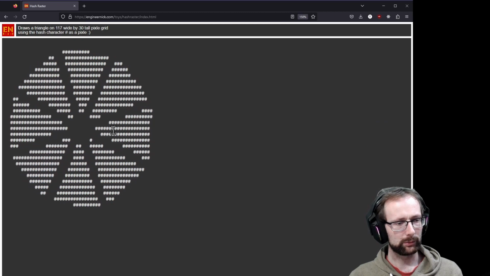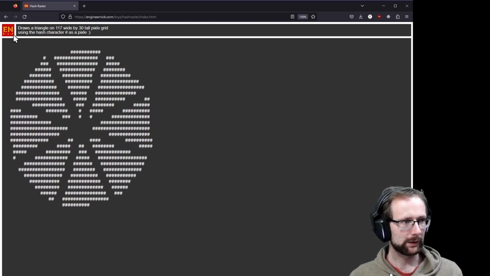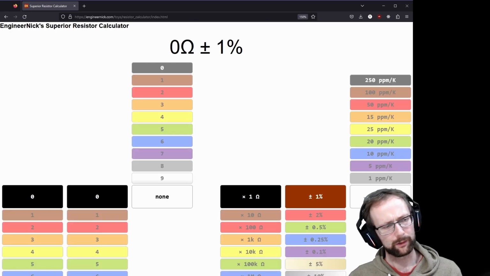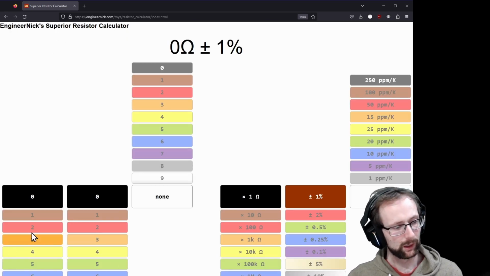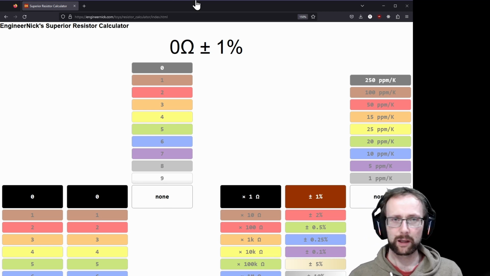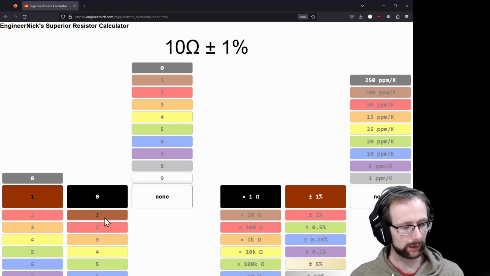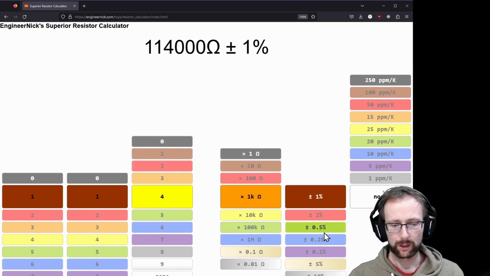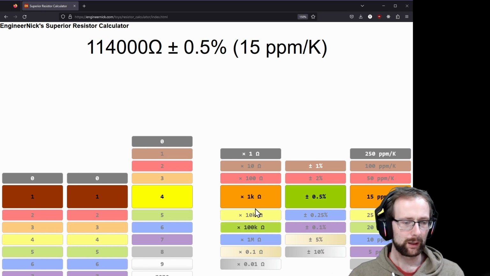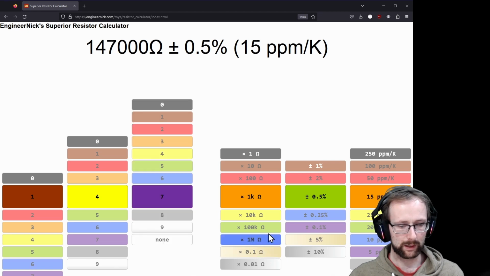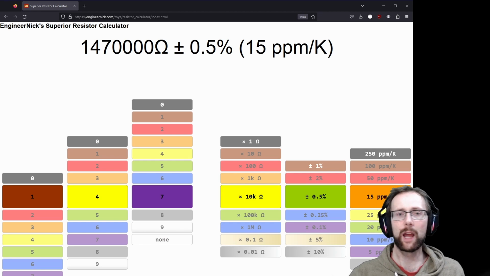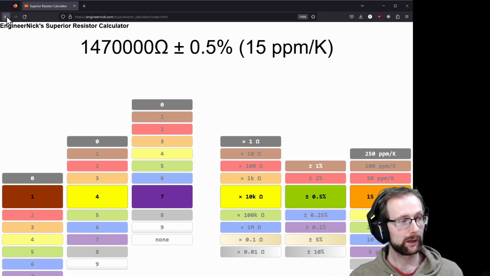This was just a quick coding project to make a renderer in text. I don't know why I thought to do that. Oh, here's another thing that maybe I should keep. I think this is the best resistor calculator on the internet. So you can click the colors and you get the ohms on the output. I think it's really awesome because even if you don't click on the colors, you can still kind of read it out. And the way that it scrolls up and down to sort of line everything up in the middle, chef's kiss. I've not seen anyone's resistor calculator better than that.